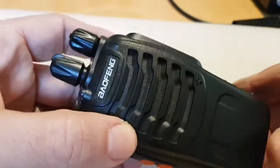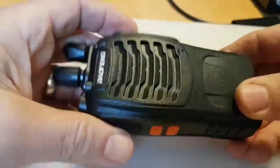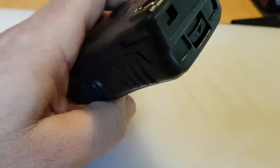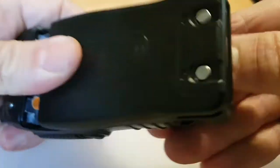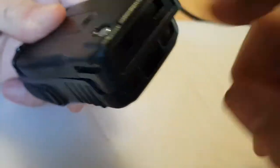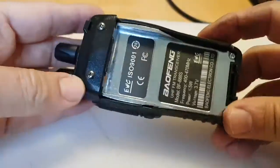Let's get this Baofeng 888S dismantled, ready to go in our box. So we'll start off by taking the battery off. Just clip that down and it slides off like so.